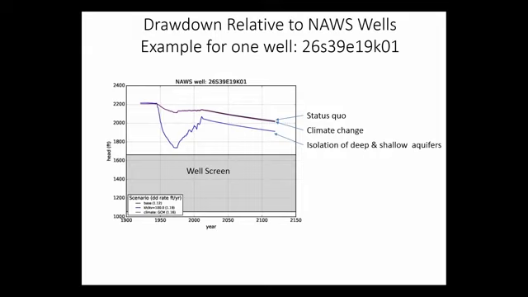But it does have a pretty large effect if you allow for this isolation between the deep and shallow aquifers. You can see there's a significant water level declines into the future. So the point of this was to say, well, we should probably investigate the extent of some of these clay layers to make sure we understand exactly where they are and their ultimate impact on water levels for the municipal wells.